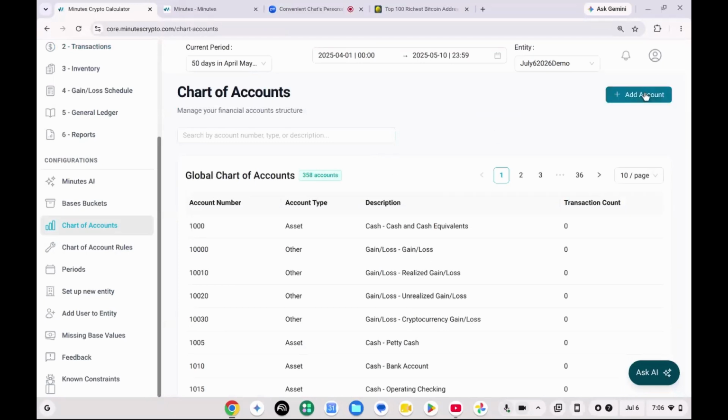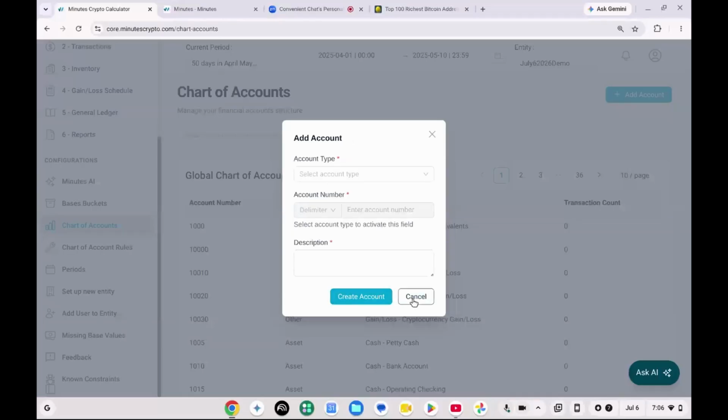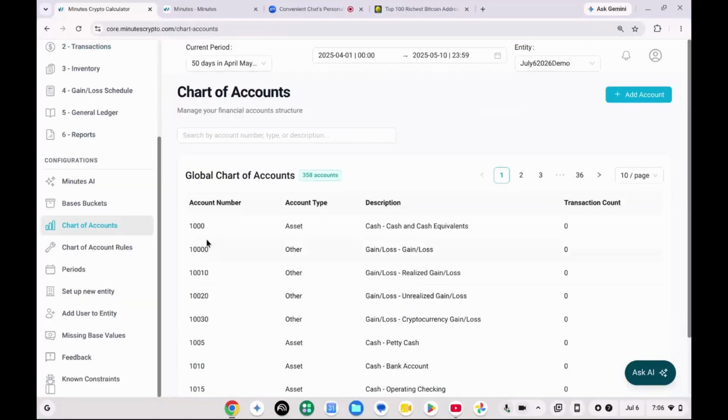If you're not happy with what we have, you add your own account. You cannot change anything in these global account numbers, but you can, as I said, set your own account, or you can import your accounts here as well and use what you have.